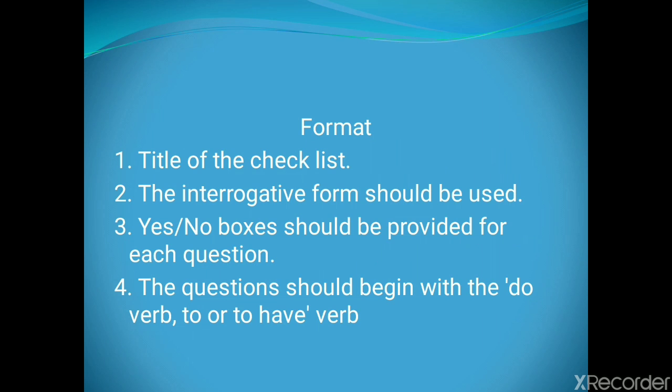Third, yes or no boxes should be provided for each question. In that box you should give a tick mark, which shows whether the action is done or not. Definitely you should put a tick mark. The question should begin with the do verbs, which means, as I said earlier, auxiliaries like a do verb, or a be form verb, or maybe a have form verb.